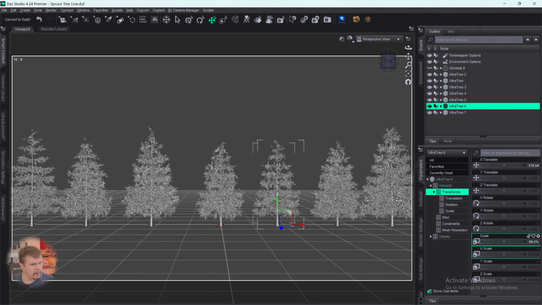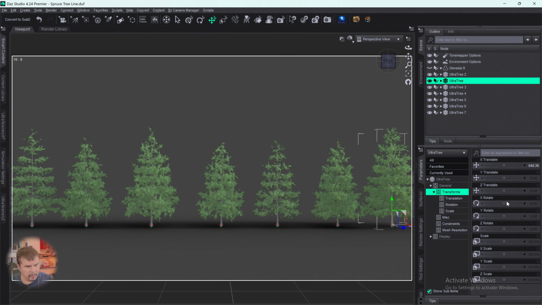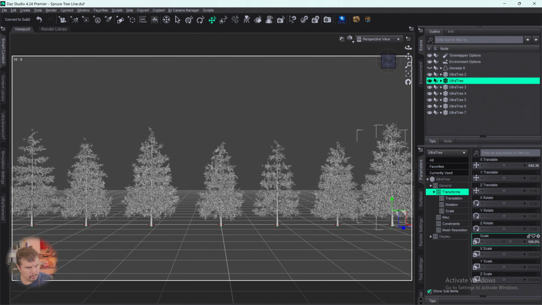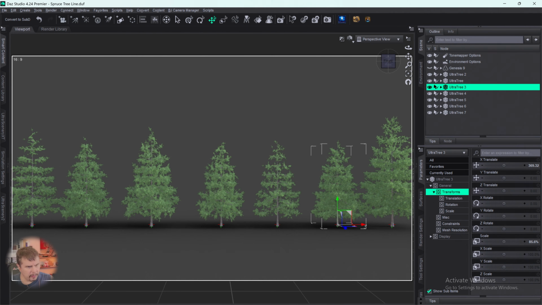And then we go here, here. This one, we're going to scale him up. And then this one, move him over a little.